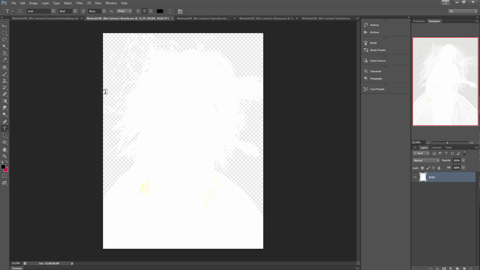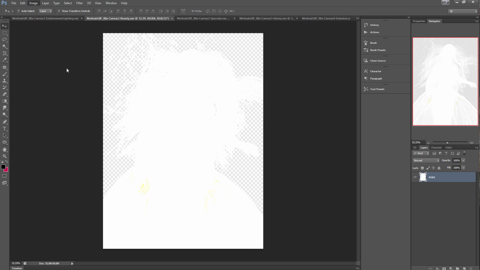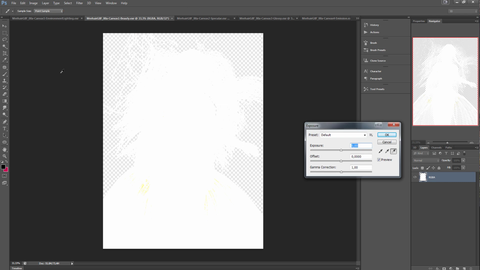This is my beauty pass, so this would essentially be the plain render I need, as I said before, but it's all completely white. And the reason for this is this is an EXR file, which means it holds the complete dynamic range of the full image. And at the moment, the exposure is cranked up to maximum, so I cannot see anything.